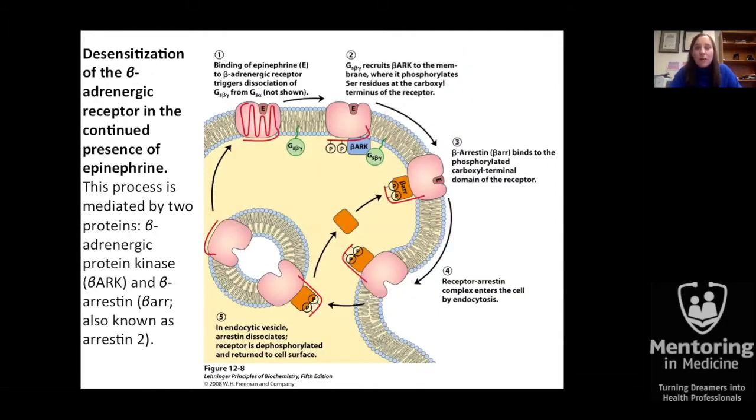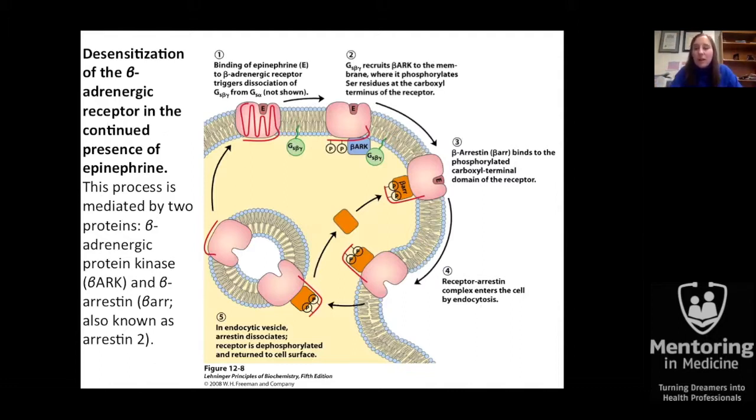Also, it's important that the epinephrine receptor not always be on. If we're thinking about the epinephrine receptor, somebody who has really high anxiety levels may have a lot of epinephrine being secreted. Well, at some point, the receptor has to be desensitized. It has to not react to a signal. It can't just keep reacting over and over again over many, many hours.